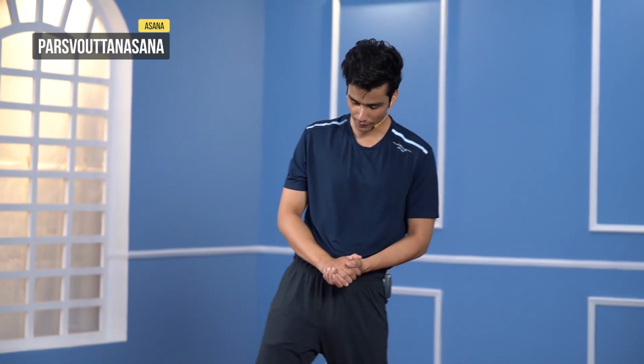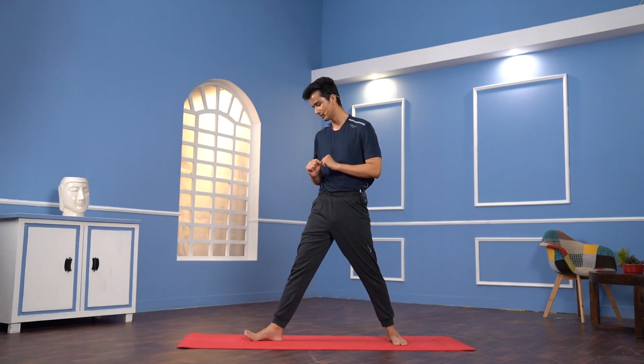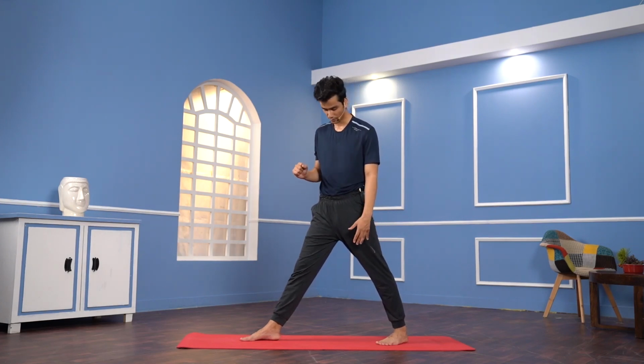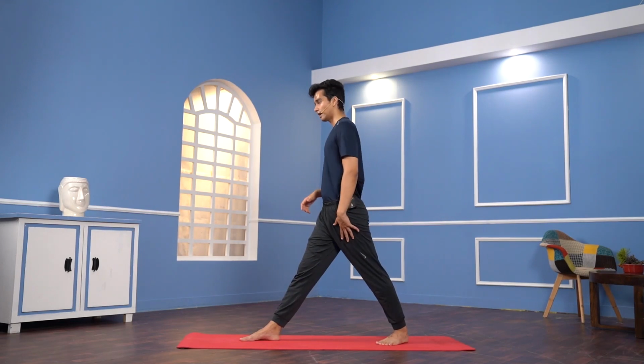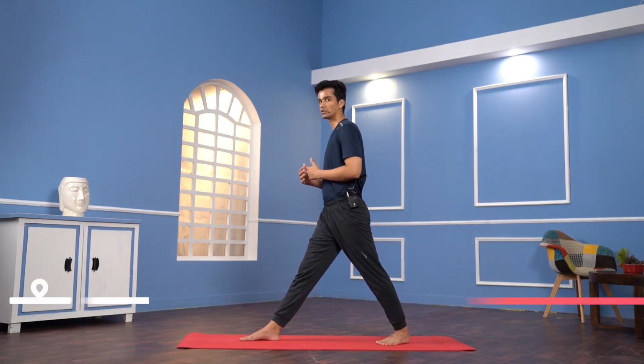Okay. Once that is done, open your feet for a medium stance of approximately 3 to 3.5 feet. And don't make it wider. After that, turn the right toe to the right side and turn the left toe inwards for a 45 degree angle. Try not to move your heel from its place, and try to look towards where the right toes are pointing.